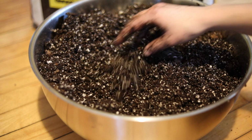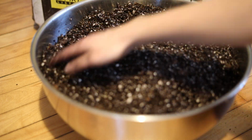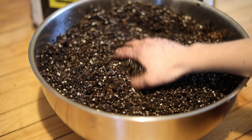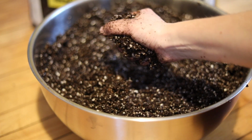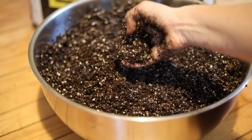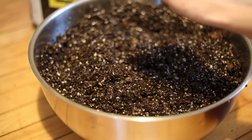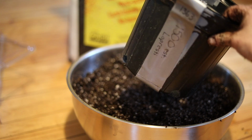All right, so now my soil is pretty perfect. What I did was I added a little bit of this to dry it up a little. And now what happens is I grab a handful and I squeeze it. And I get a tiny, tiny little drip out of it, but that's it. So this is perfect. So next what we do is we grab our pot.